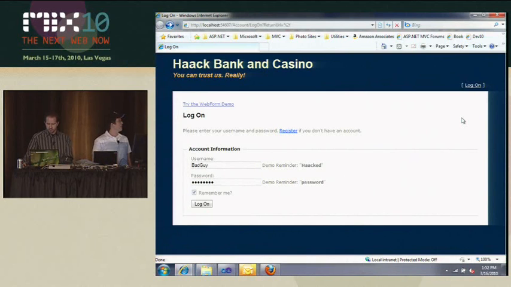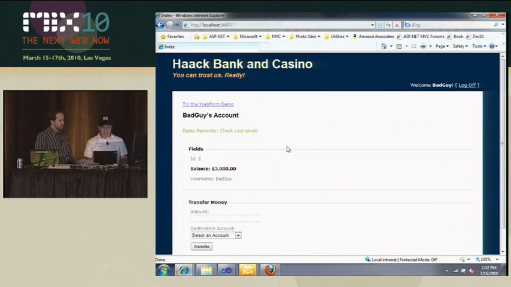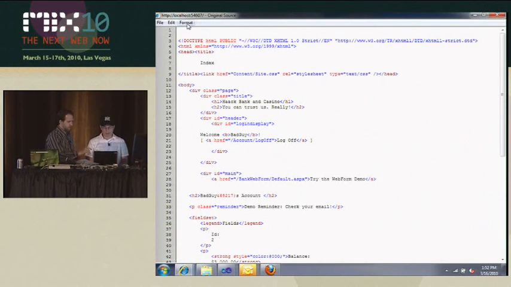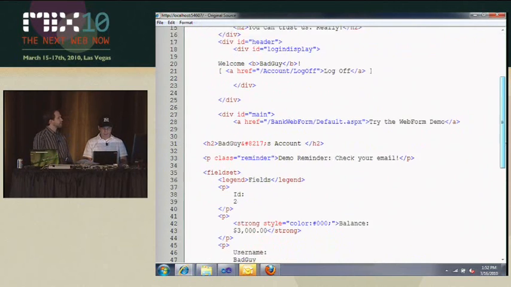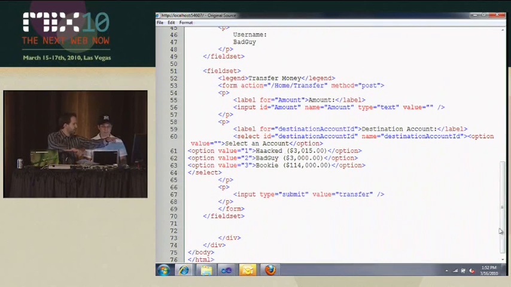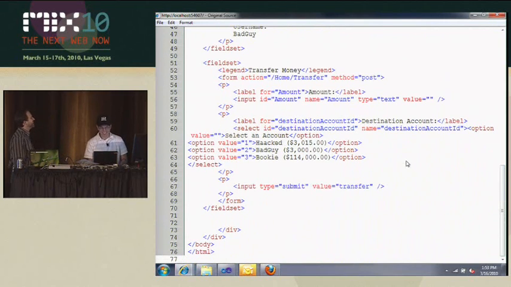So I also have an account at this bank. And one of the things I can do here is log in. And let's view source once again. Control plus. Oh, nice. And what I'm noticing here... Make a pinching motion while you push Control plus. Okay. Yeah. I don't know if anyone can see that.